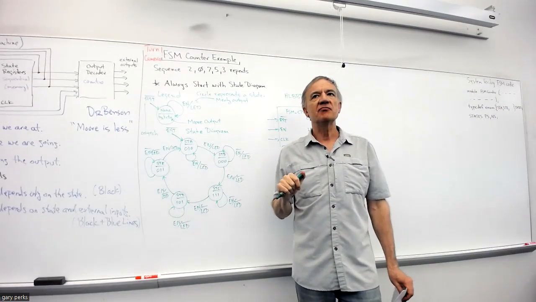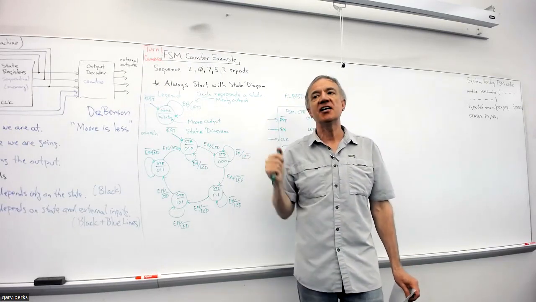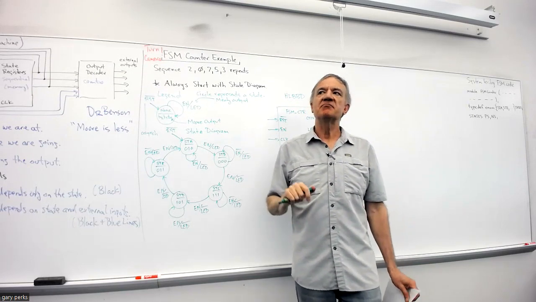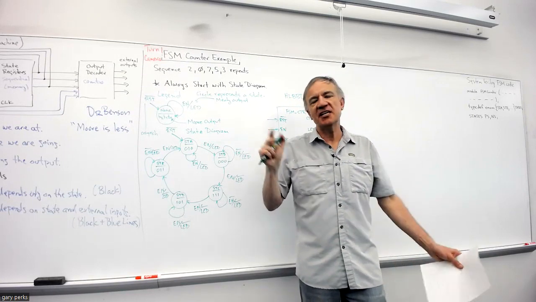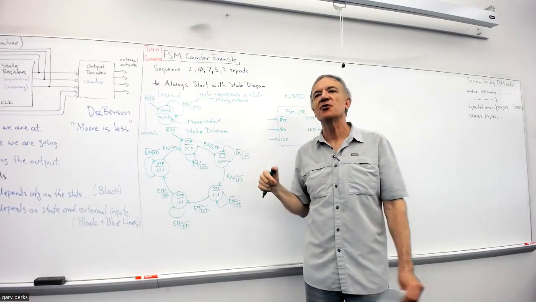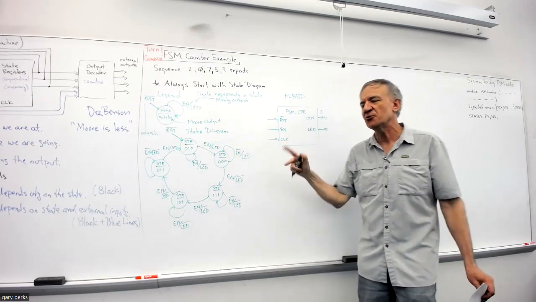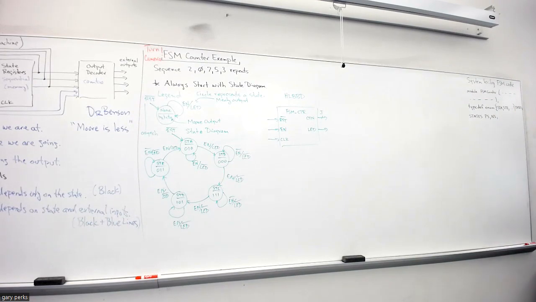Okay, Lab 6, which I'll talk about on Thursday, where you're going to build a sequence detector. It can be a little challenging for some at first, right? But like anything, I think it's similar to Karnaugh maps. Once you get the hang of it, it doesn't seem so bad, but at first it seems a little weird just because it's something you haven't seen before. Okay, but as far as writing the code, once you have the state diagram, it's pretty cookbook.